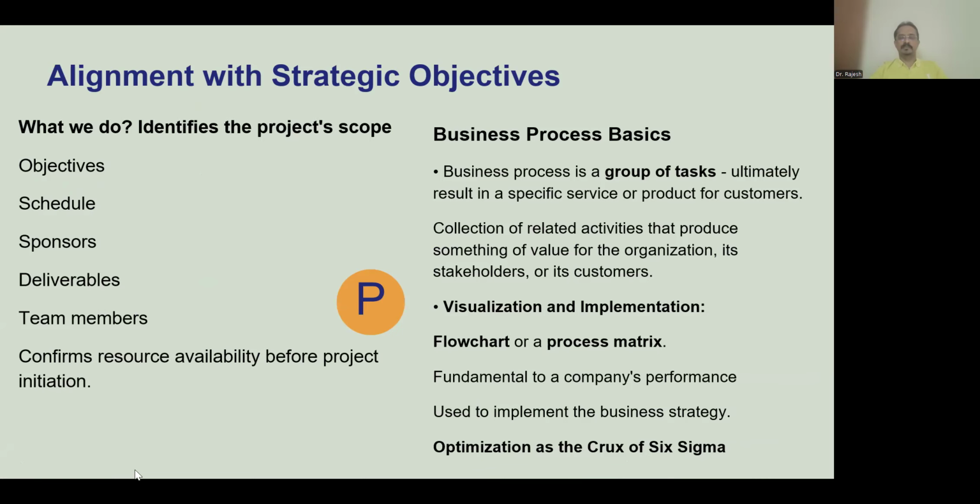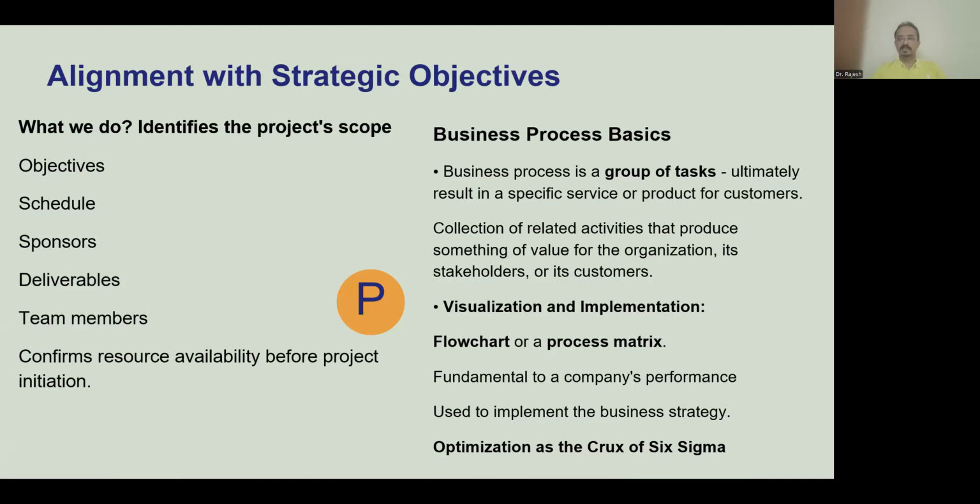First, you identify the people who are all going to support in this, then you start the project. After starting the project, you cannot search for the people to come, right? And second one is the business process basic. See, business process is nothing but a group of tasks, right? We are combining many of the project to bring in.